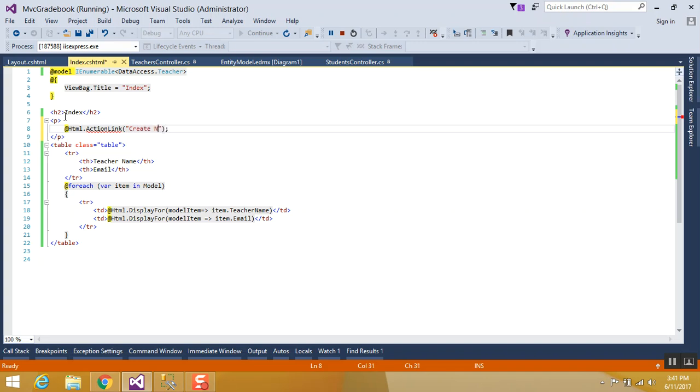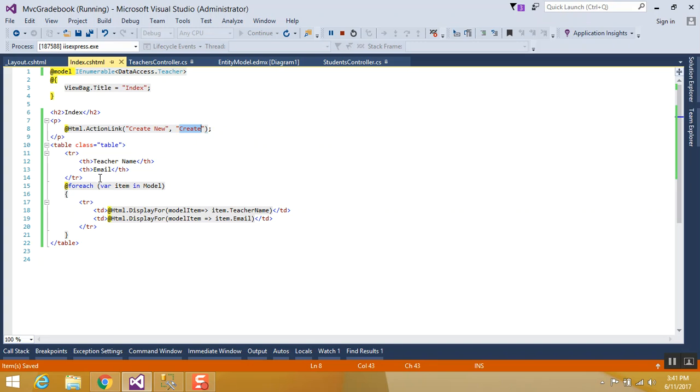I say Create New and specify the action name. The action name is Create, and this action name by default will be used in the Teacher controller if I don't specify the controller. So this is for the Create action method.